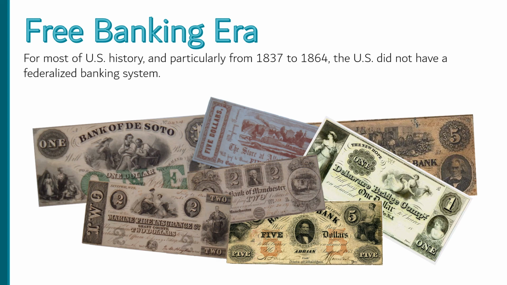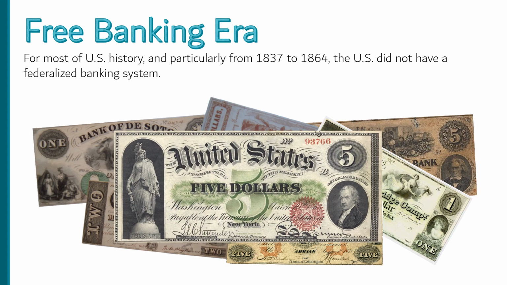During the Civil War, a National Banking Act created rules for chartering a national bank, each one of which was required to issue the same uniform currency. But all the state-chartered banks still operated as they did before, printing their own currency. Eventually, this would change with the creation of the Federal Reserve System.